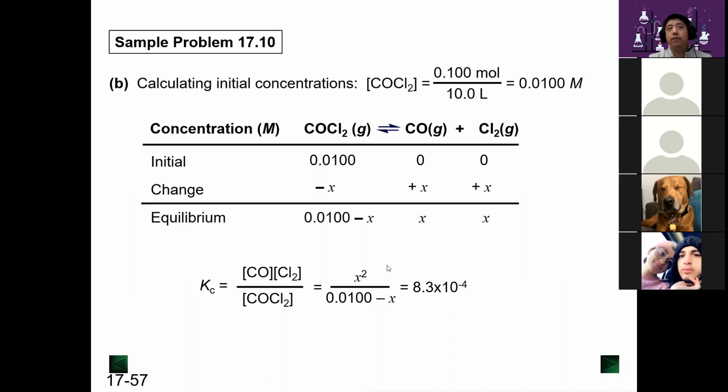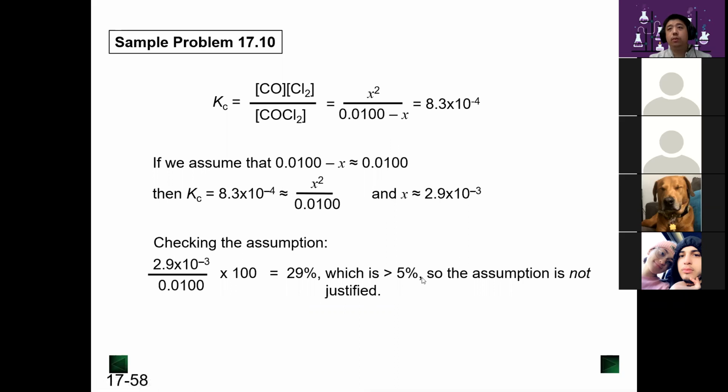I get to here. If I made that same assumption rule, when I got rid of this minus X, and I calculate everything here, I end up with a change that is 2.9 times 10 to the negative 3. If I were to plug this back to the original equation that I got, which happens to be 0.01, this is actually a 29% change. So it is actually more significant. This change is very, very important. It changes a lot. So that means I cannot use the 5% rule. I can't assume that this can be removed. This doesn't work.